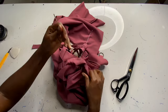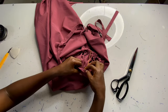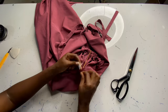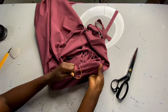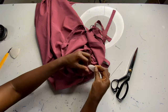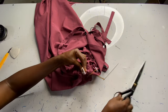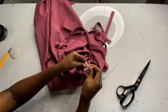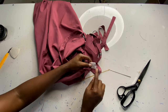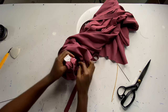So here I am struggling to take it out, okay? It was stressful, to be honest. It was really stressful, especially because I did not have a safety pin. Assuming I had a safety pin, it would have been much better for me to take it out than this struggling. Anyway, I have succeeded in taking it out. The next thing I will do, I'm going to pin this. So I will go back to my sewing machine and stop stitch, okay? I'm going to stop stitch this and then I will be back.